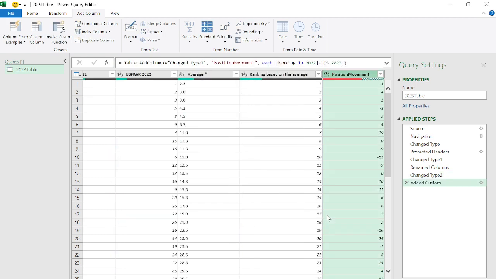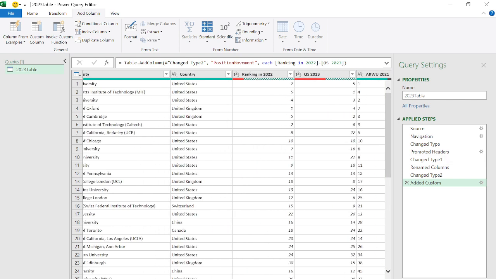Yeah, thank you for that, MKO. I inserted the column and then I changed the step later. So first it worked on the column before changing the data types.